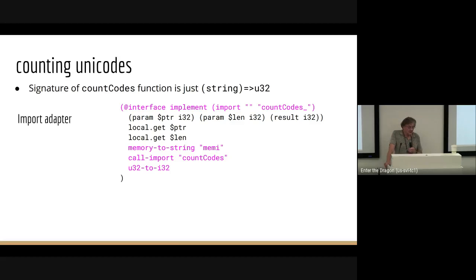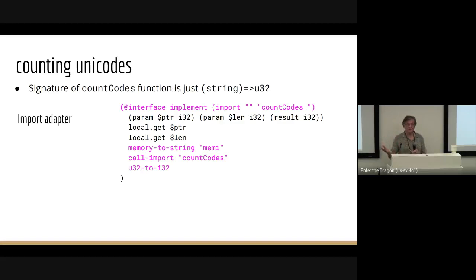So I want to access a function that will count Unicodes in a string. The black text here is regular WASM assembler, and the pink text is special assembler for the interface types. There's stuff that we haven't talked about here, but essentially within my WASM code, I will call this adapter function, and it does some special things, including, for example, going from a piece of memory to a string. So it interprets a block of memory and says, this bit of memory is really a string.